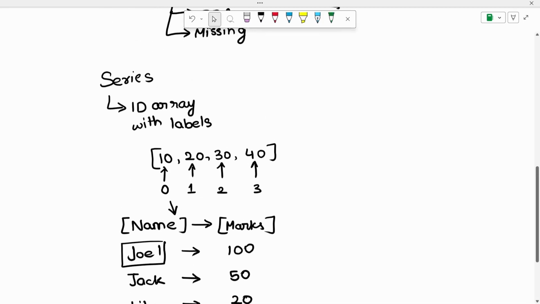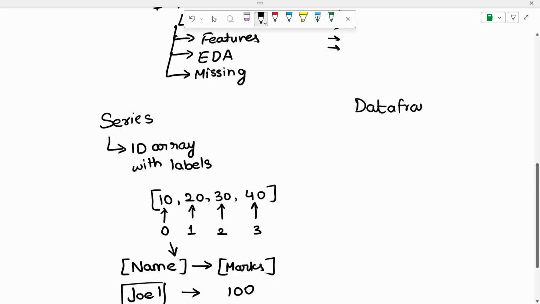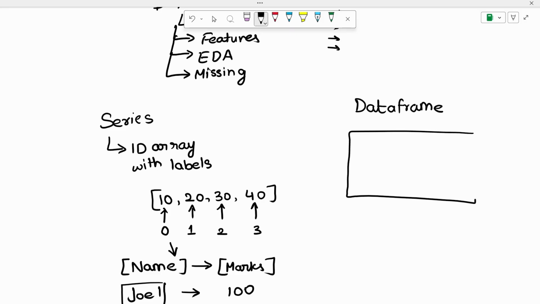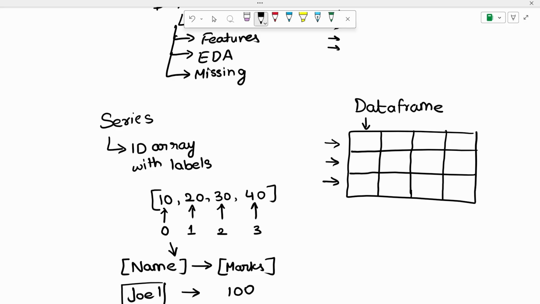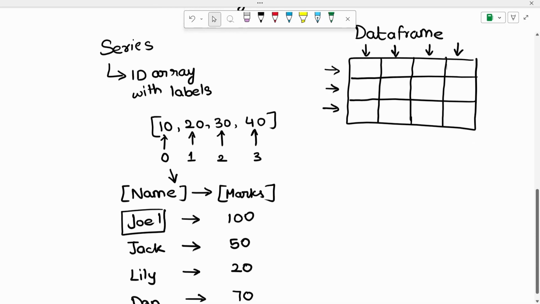Now, the second part is called a DataFrame. This DataFrame is in tabular form. It has several rows and several columns. You can think of it as an Excel spreadsheet or an SQL table. Just to revise, the Series is a fundamental block of pandas. You can think of it like a single column of data with different labels. A DataFrame is a collection of rows and columns, or you can say it is a collection of Series, because we have seen that each column in a DataFrame represents a Series. Now let's go check this out in code.